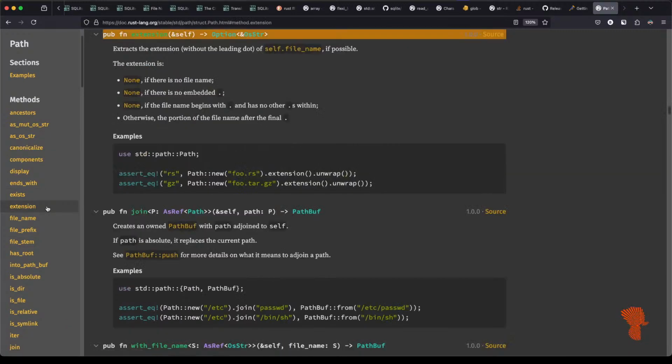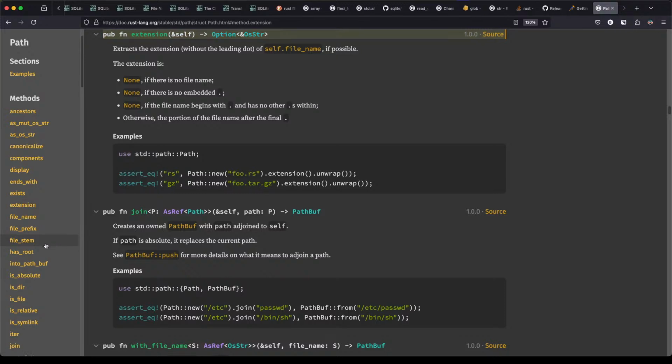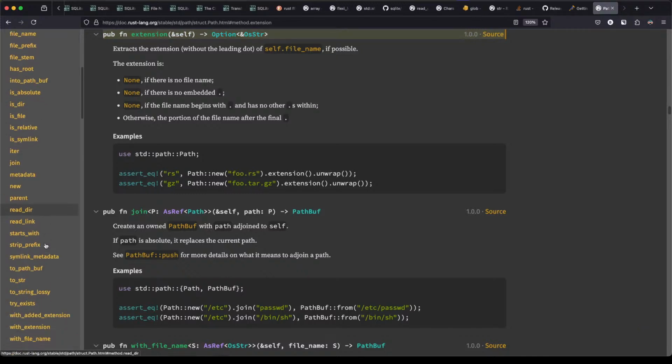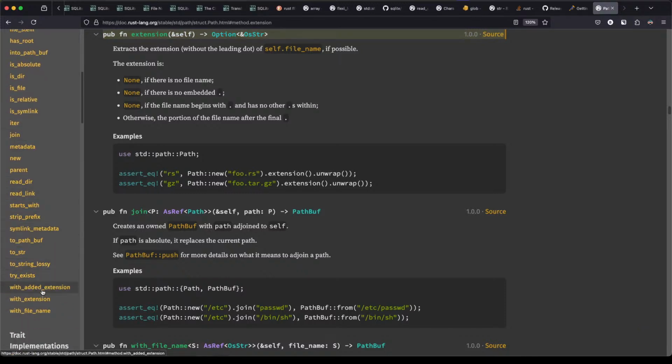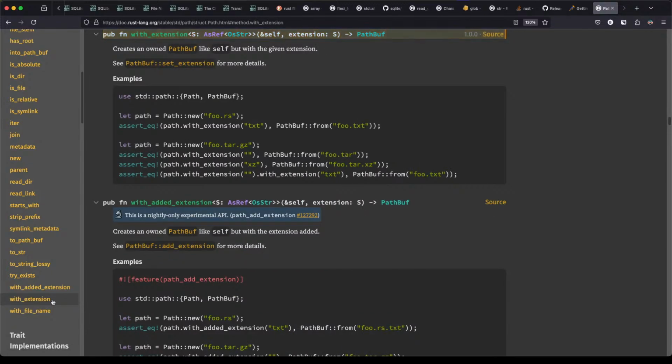Yeah, we could look at the extension. It's an owned PathBuf like self, but with the given extension. So essentially, we're replacing the extension. Okay.